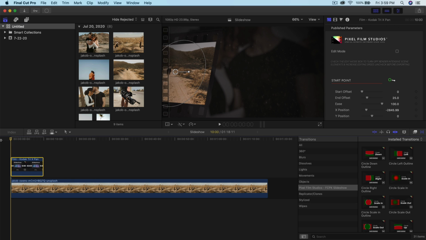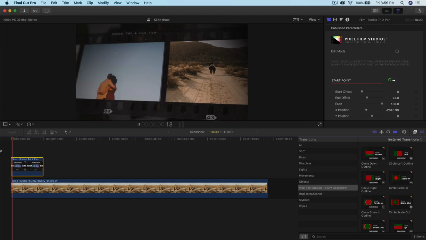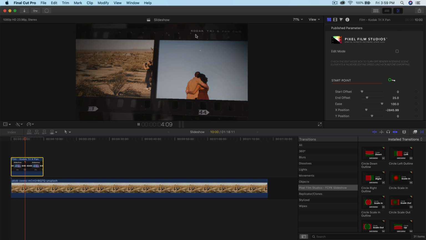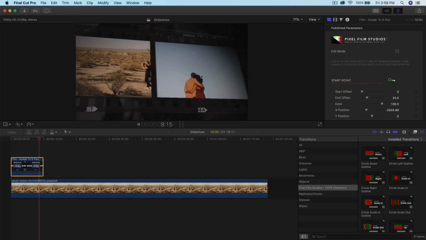And now if I go back and push play, and maybe if I turn that off. So if I push play, it's going to animate like that. Looks very simple. And the thing that you notice is that it's not where you maybe want the image to be placed. And we can change that.